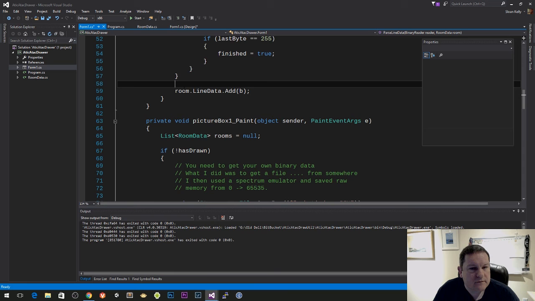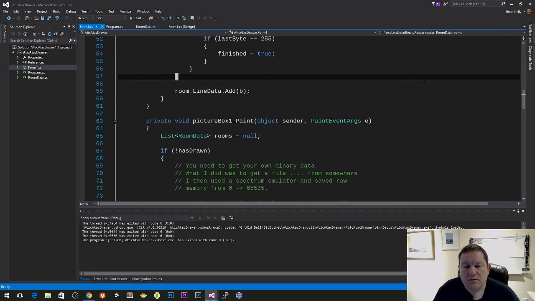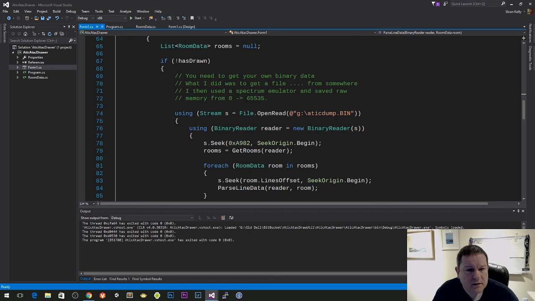The Spectrum screen is 256 across by 192 down, so it's a 192 square, because if you remember, Atic Atac has that little indicator thing down the right hand side of the screen.